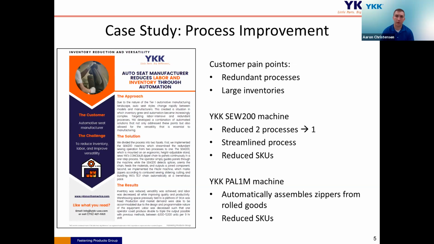Again, this is really great for customers because it alleviates a logistical and warehouse headache. If something comes up and you realize you haven't ordered the product you need, well, it's not a big deal. You can just go over to your PAL1M at the beginning of the shift, fire it up, put in the length you need, and you'll be able to manage your inventory very effectively, very quickly, without having to go outside of your own four walls.